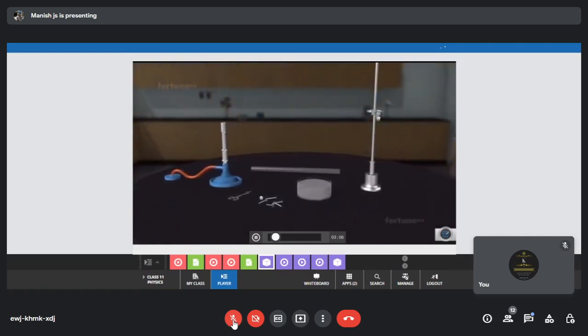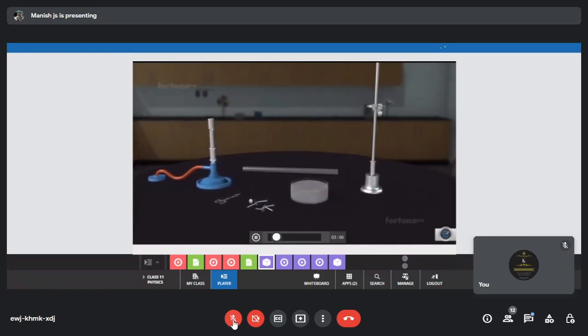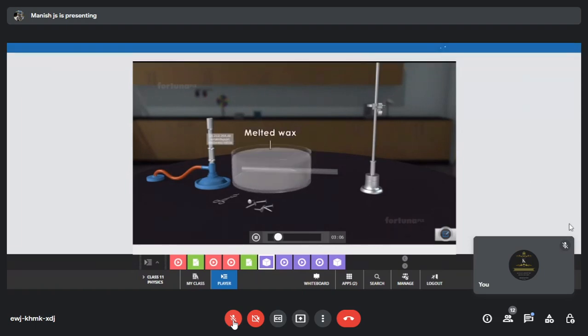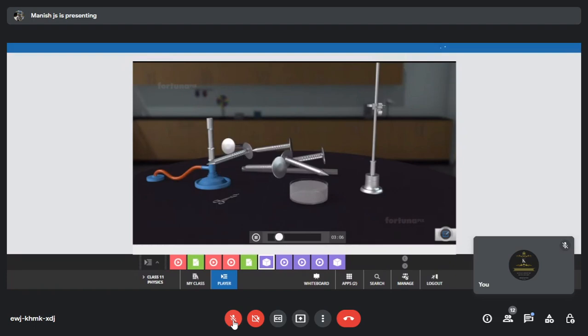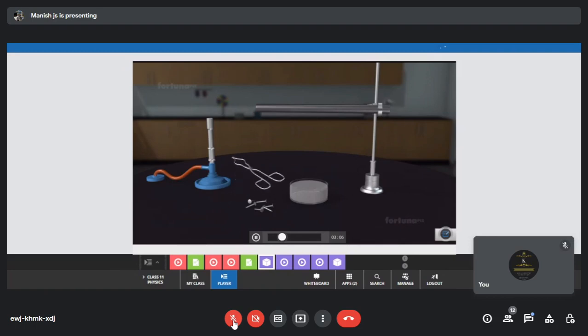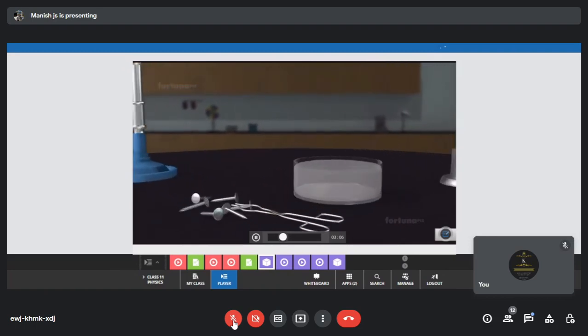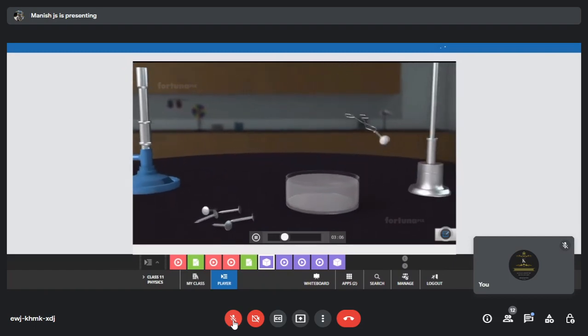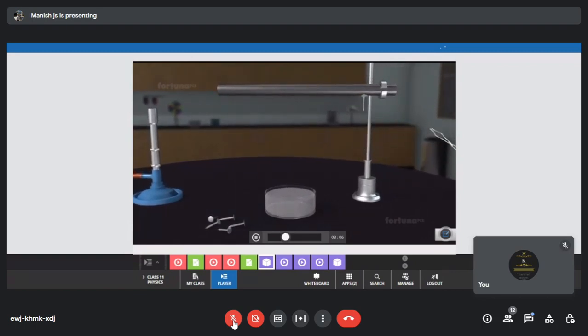Let's try something that will help us better understand the conduction of heat by metals. For this experiment, we will need a Bunsen burner, melted wax, 5 or 6 1-inch nails with flat heads, and a thin iron rod. We will clamp the rod so that it extends horizontally from the stand. Using our lab tongs, we will grab the sharp point of a nail and dip the head into the melted wax. Attach the head of the nail to the iron rod. Do the same thing with the other nails, placing them at different points all over the rod.